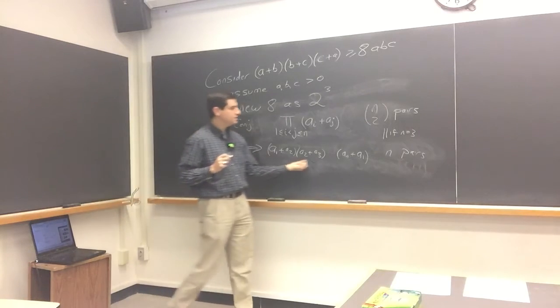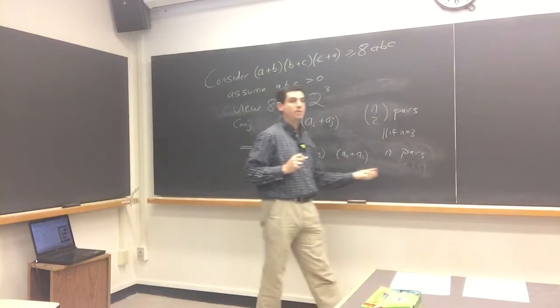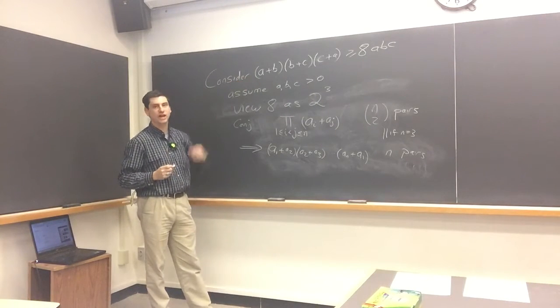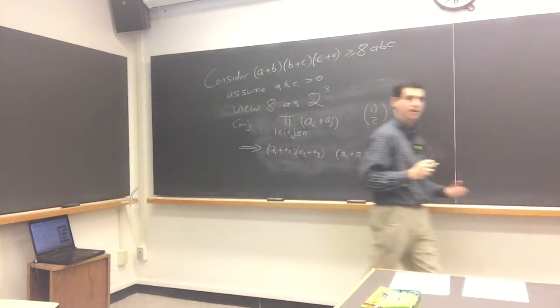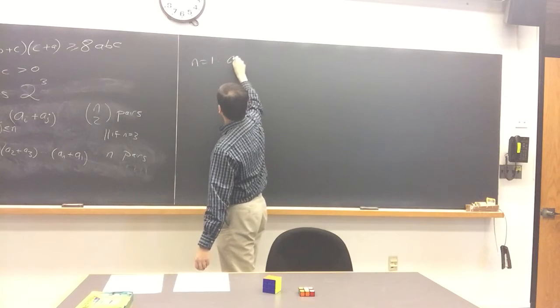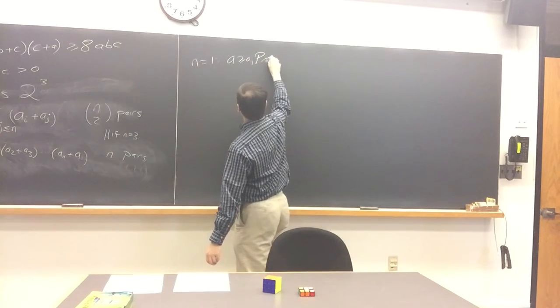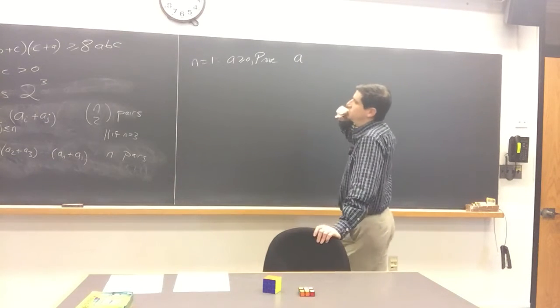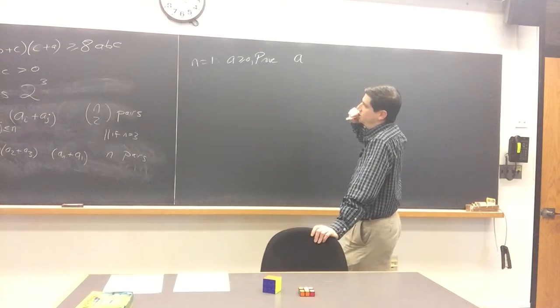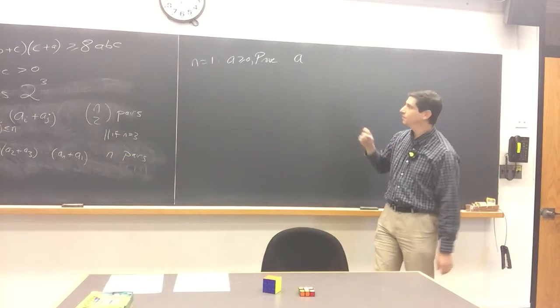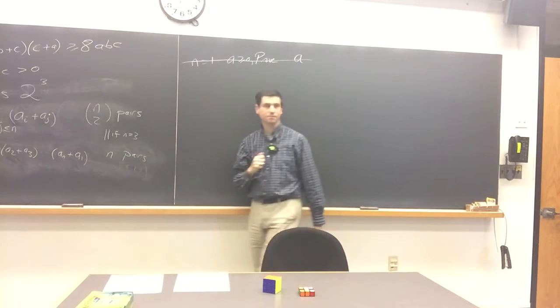All right, so if we think that this is the correct generalization, we should consider the n equals 1 case, the n equals 2 case. That could give us intuition on how to attack the general case. We are fortunate that n equals 1 is not too bad. So we have a is greater than or equal to 0. Can we even talk about it when n equals 1? No. Can't talk about it when n equals 1.